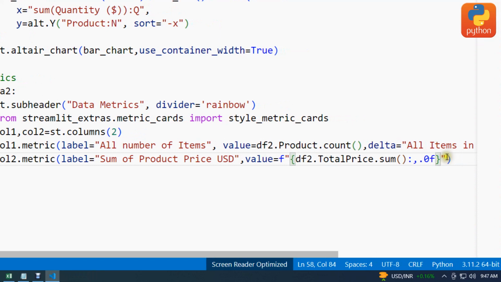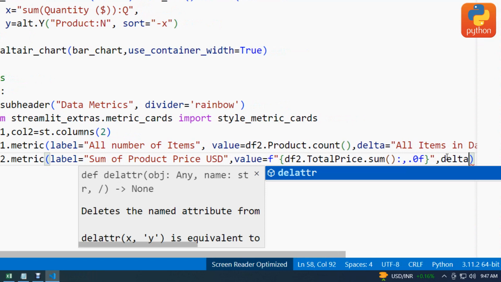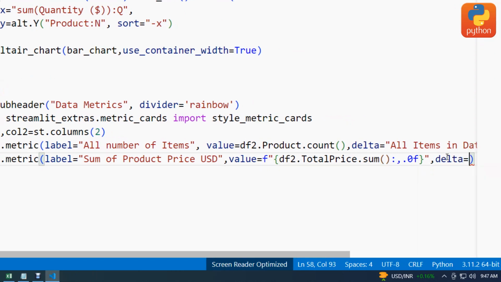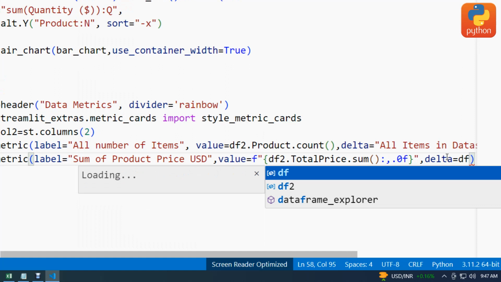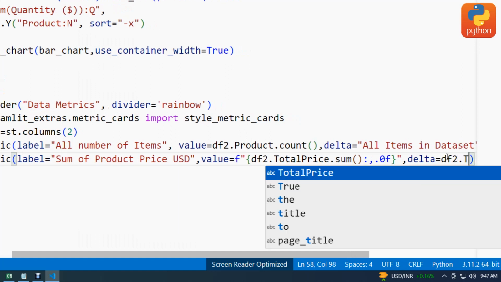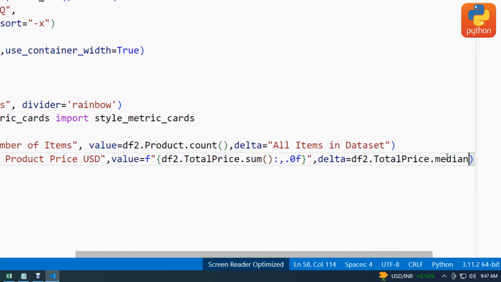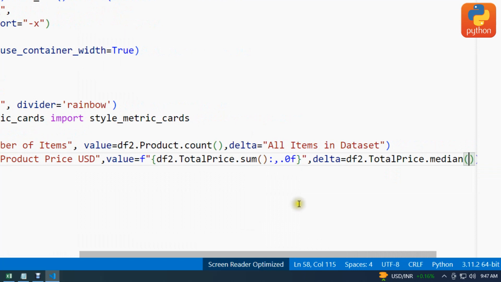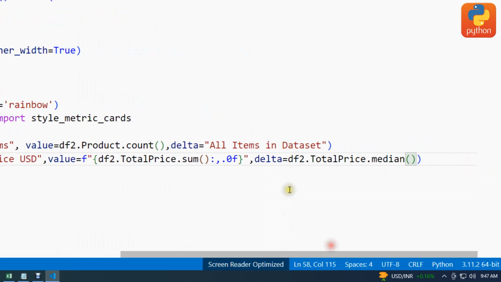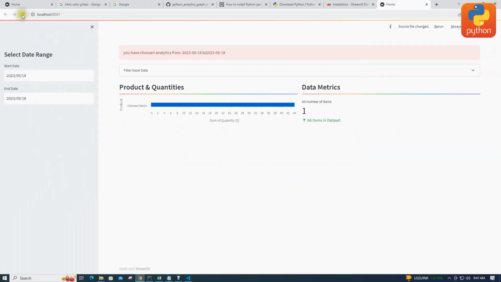Now delta equal to df2 dot total price, then find the median. I hope, yes. Save changes and come to refresh output.